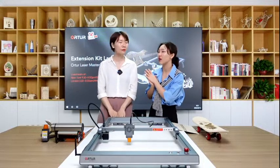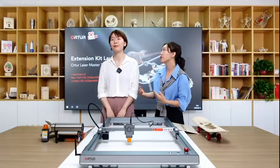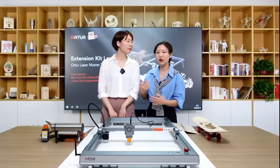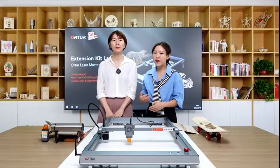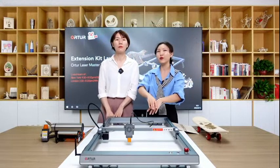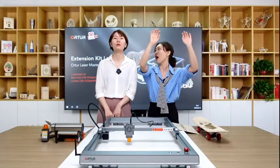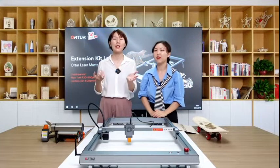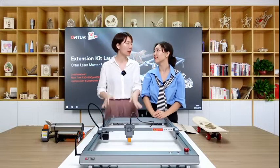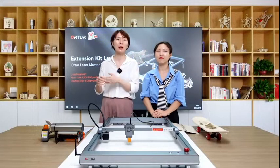And there's one thing I want to say: I can use this to make a large painting. You remember we had the live stream about decoration for our platform. So maybe I can use this to engrave a large picture and assemble it with a photo frame, and put it as a decoration hanging on the wall. Some Chinese paintings or oil paintings you can make with our OLM3, very big, and put in your house. I think it's very cool, and also a good decoration, right?